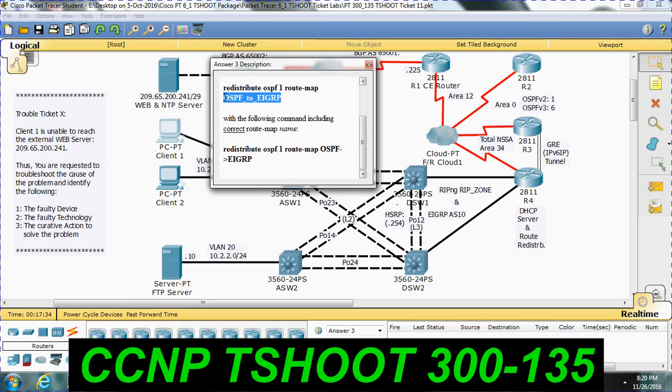This will be a tricky question. That route map needs to be called under the EIGRP process.